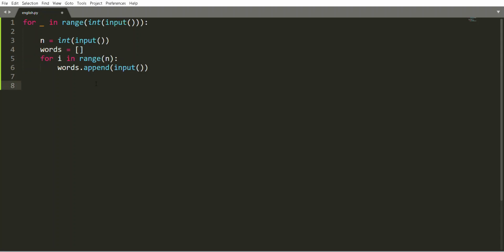Now, what I do is I create a dictionary. In that dictionary, suppose these are the input strings that I get: none, nan, none, none.